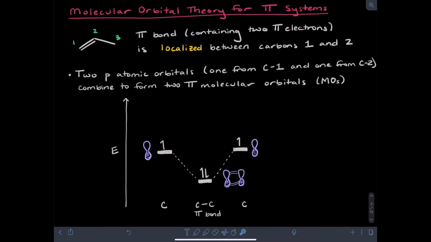When I bring these 2 p orbitals side on in a constructive way, I end up with overlapping sides of p orbitals. Notice that my phasing matches on the top and on the bottom of these 2 p orbitals. This looks like our pi bond that we saw in hybridization.